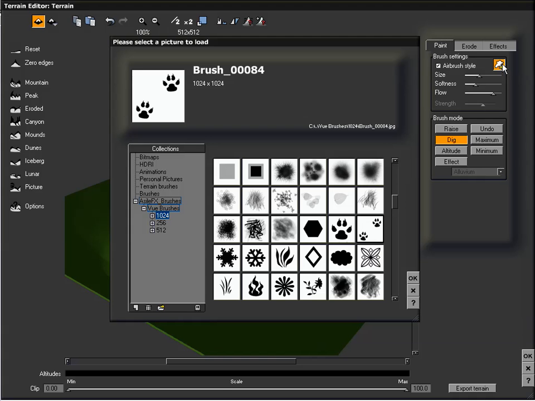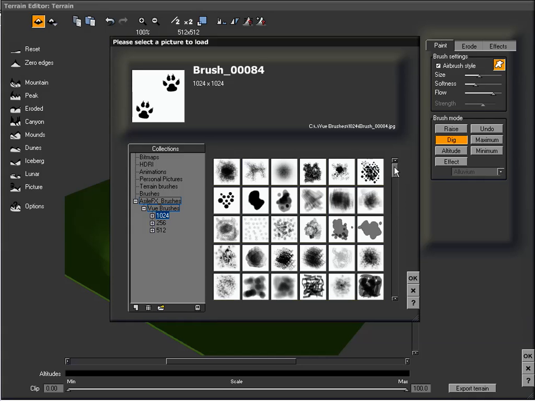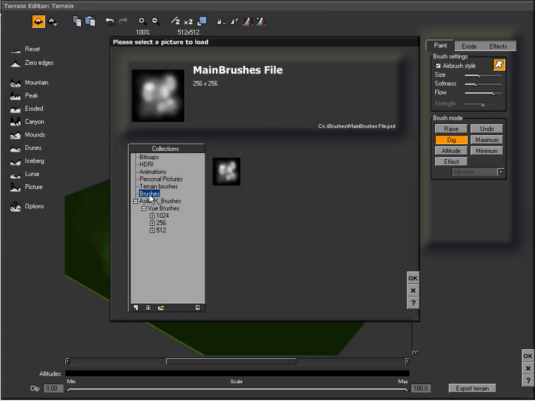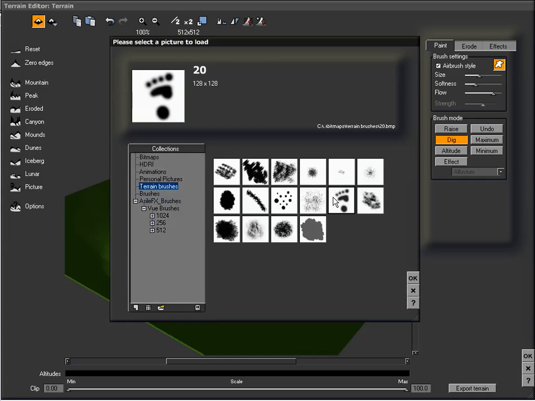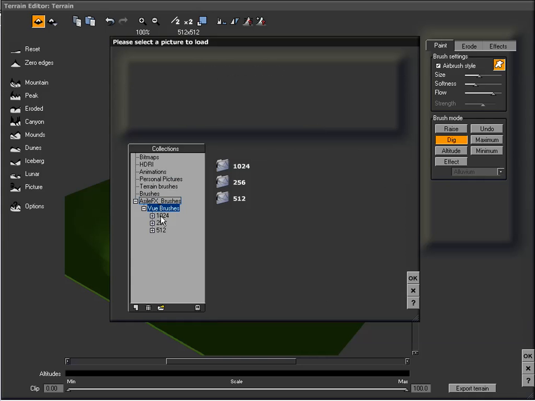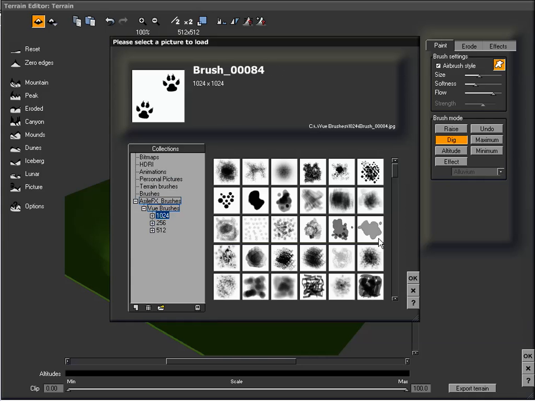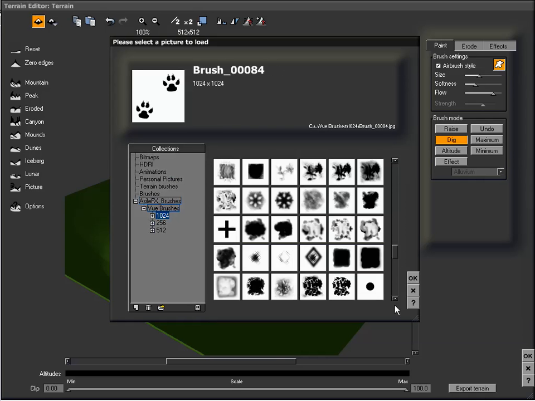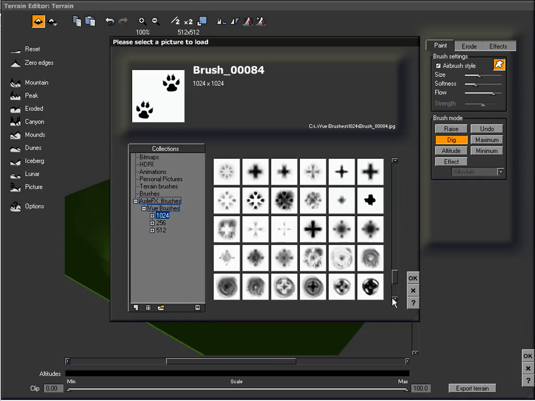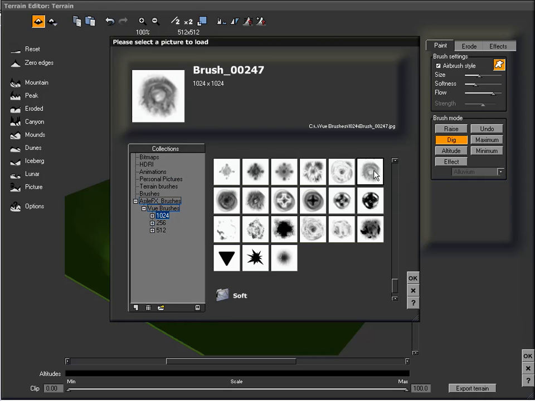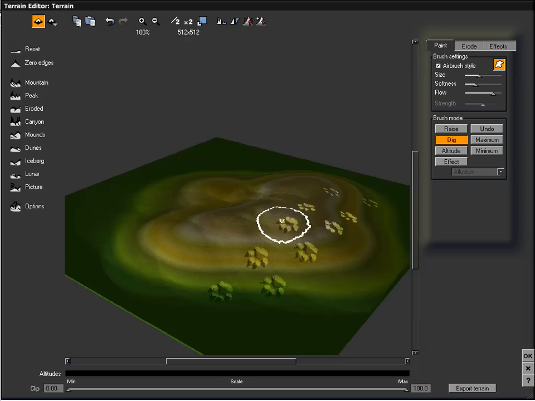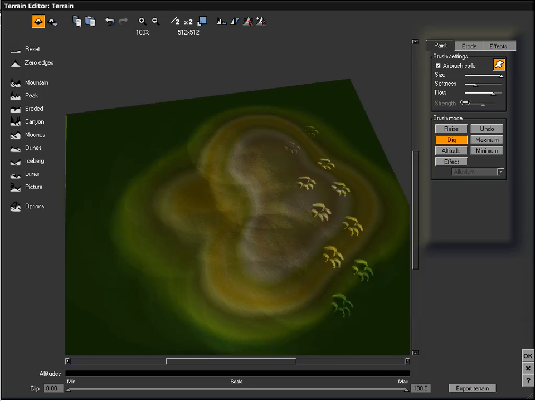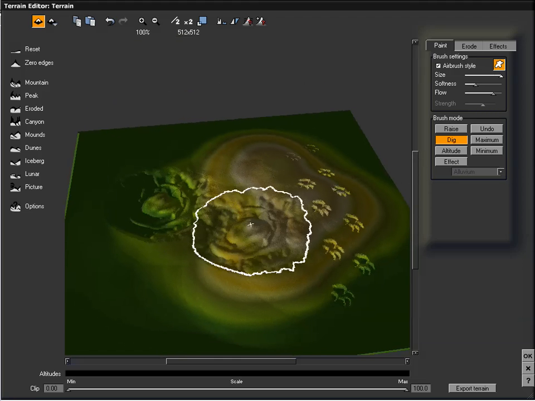And like I said, we have a collection that's available with a bunch of different terrain brushes, or you can use a lot of the brushes that come with View, because there's some that do come with it, and there'll be a lot more with the final release. Of course, I'm using the beta right now, so not everything is available. But we can get some really cool looking effects by using these different types of brushes and achieve results that we could not achieve in previous versions.